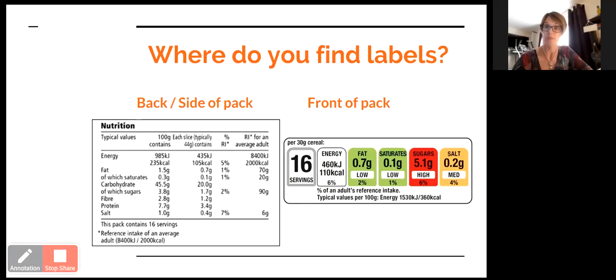The thing to say about this front of pack labelling is that it's voluntary. So not all food manufacturers will use the front of pack labelling, and not all of them will use the colouring system. And I think they're a bit canny with this, because if that traffic light labelling system is going to highlight that their food, let's say, for example, is high in sugar, and that means we're not going to buy it, they're not going to promote that element of it. So they may have that front of pack labelling, but it doesn't have the traffic light labels in it.